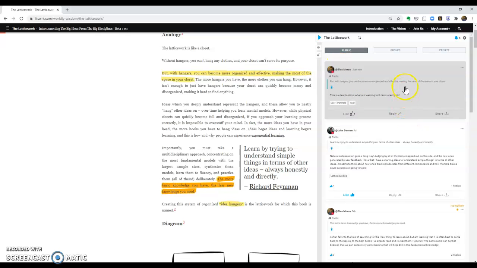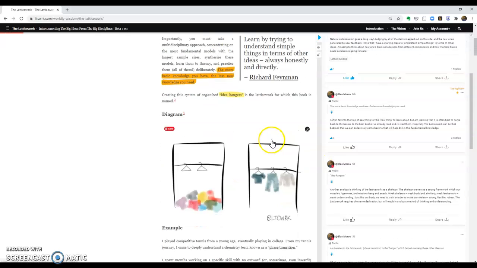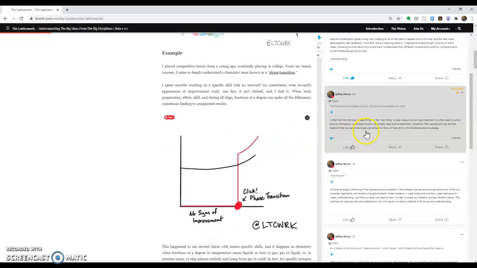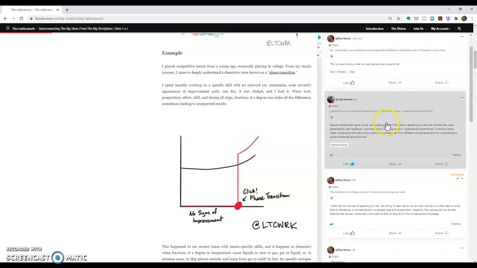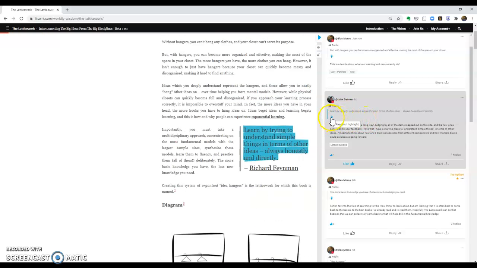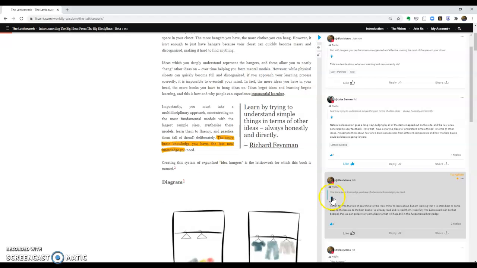If we go back to notes, these are all the notes that are shown that have been taken on this page. Now, to build these interconnections, to deeply understand what these notes are referring to within the core text, you can simply hover over this light bulb icon here, and it'll show you exactly what that note refers to.